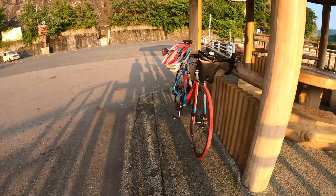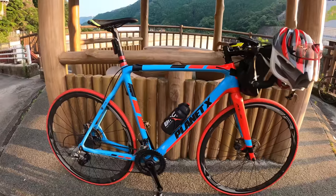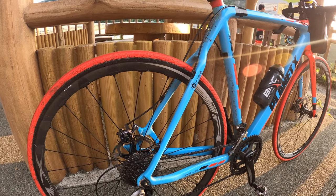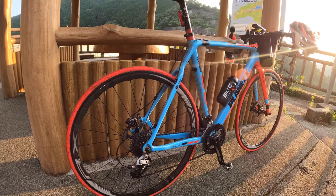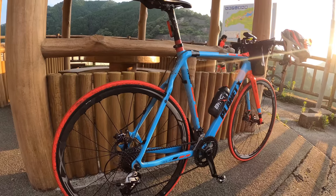So these tires have been doing an awesome job both for commuting and for regular rides. I will say I have noticed a small performance downgrade compared to using normal aired tires. You are going to get some more rolling resistance. It's not going to be as smooth of a ride. It's going to be considerably bumpier. So if you're looking for the most comfortable ride, maybe these aren't for you.